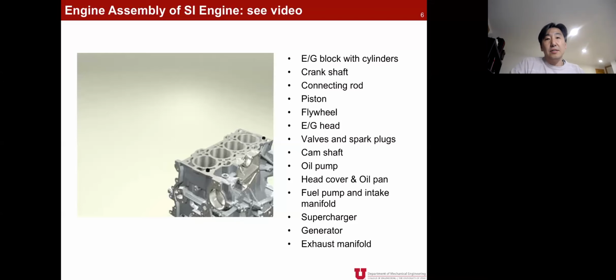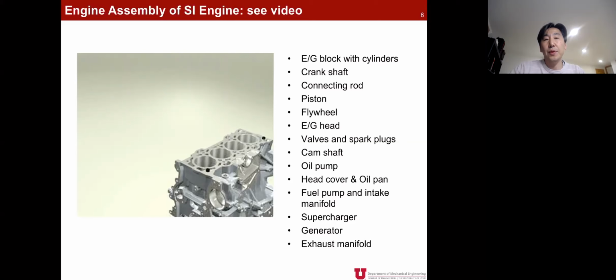Then let me discuss reciprocating engines. After I briefly introduce reciprocating engines, we are going to move to the spark ignition engine. The reciprocating engines are engines that have piston cylinder assemblies in them, as I discussed earlier. In that type of engine, the piston goes up and down, and these up and down, reciprocating motions are converted to shaft motion, rotating motions in the crankshaft.